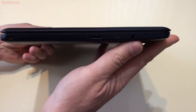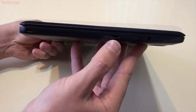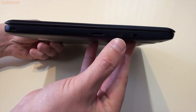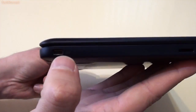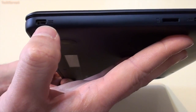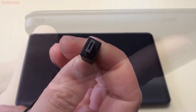On the left side of the device, you'll notice that you actually have your power port here, you have a micro SD card slot, you have a micro HDMI port, and you have a combo headphone microphone jack here. Now, the one thing to note is that this is a proprietary charging port here. So it's not micro USB, it's a proprietary cord that you're going to need. Fortunately, the device comes with it. Here's the cord itself.